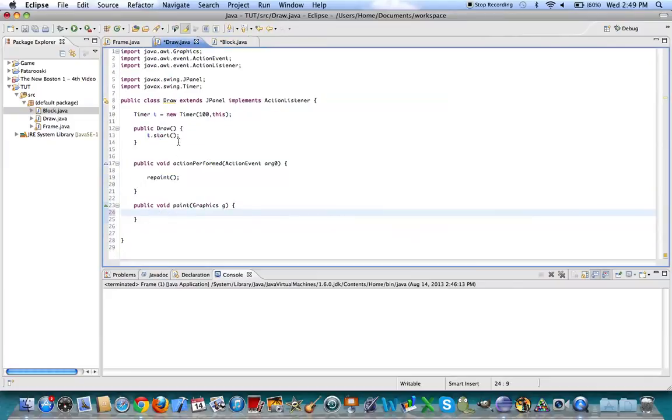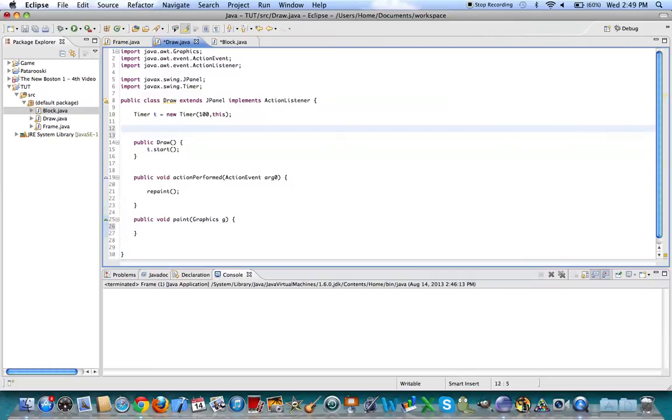So in this draw class, we're going to create an array of blocks. I guess we'll just make it like 20 by 20. So it'll be 400.